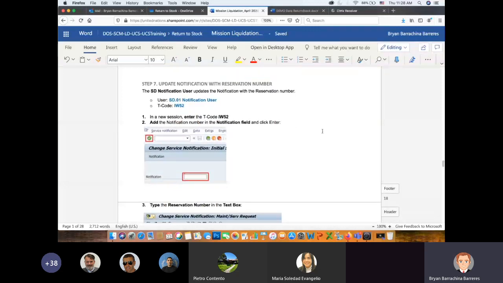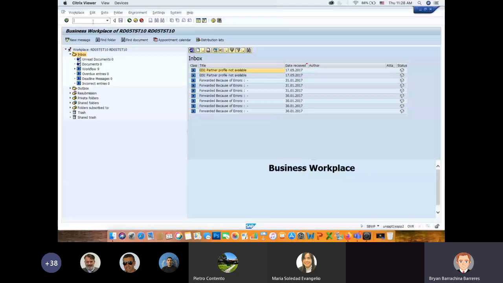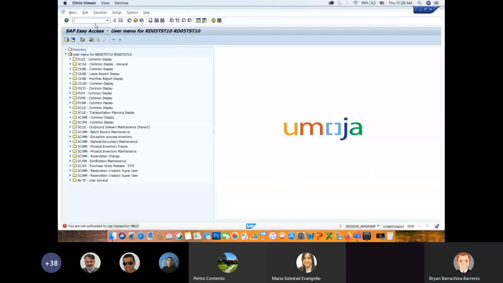So quickly, I go back here. I can run MB22. See, I'm not authorized to use MB22 as the inventory senior user. So here, I'm blocked. This would happen if you don't have that role to do what I want to do, which is edit a reservation. I can approve it, but I can't edit it according to the restrictions that I have based on my role. So just for the sake of time, I don't need to go back to prove that it's been approved.